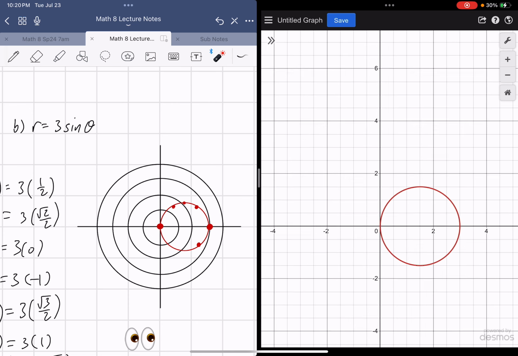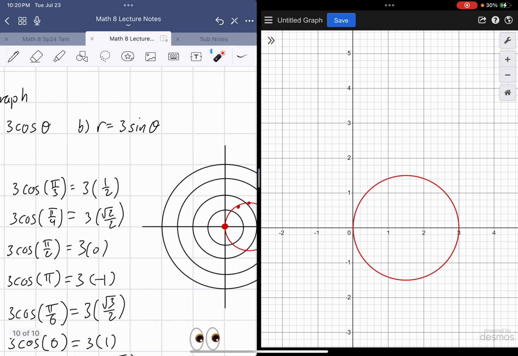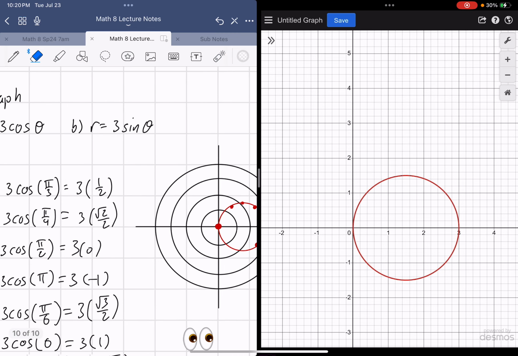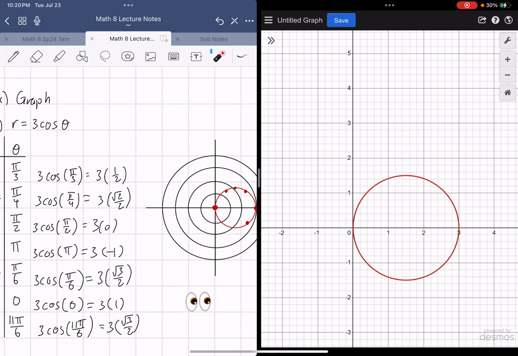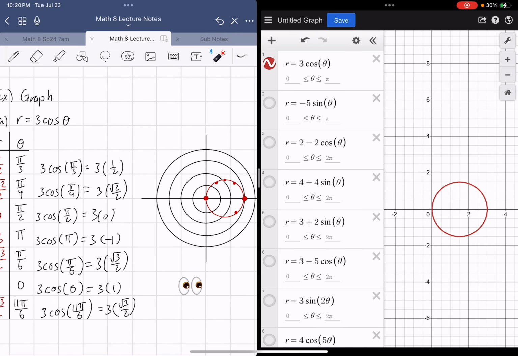So this is a graph we did, right? And the idea is to, oh, this actually is a little different. Sorry, I'm going to erase, because we did cosine, not sine, sorry. Hopefully that didn't create any confusion. And those are some of the key things that we're going to focus on for doing the graph.